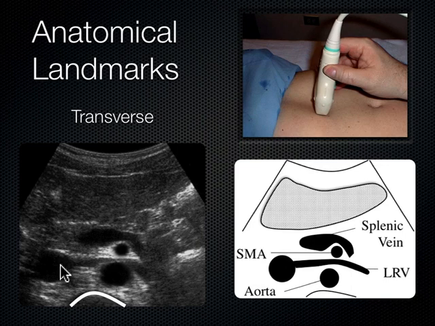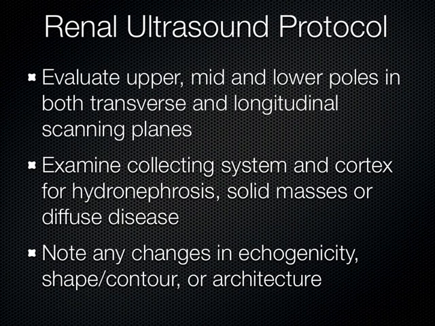Cool? All right. Now, when you look at the kidneys, you want to think about the upper and the lower poles, okay? And the way I think about it is upper means towards the head, or superior, and the lower pole means down towards the feet, or inferior. And in between the upper and lower poles is the mid pole. That's really all you've got to know.